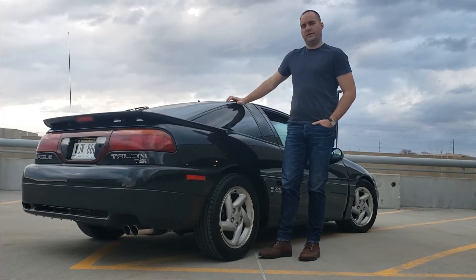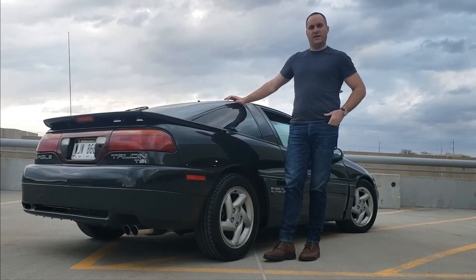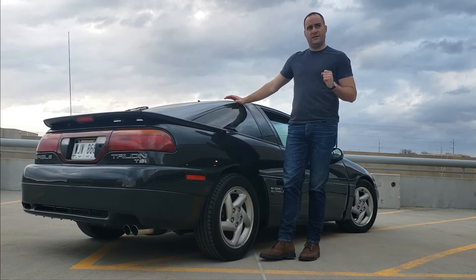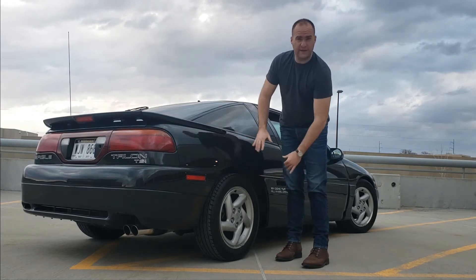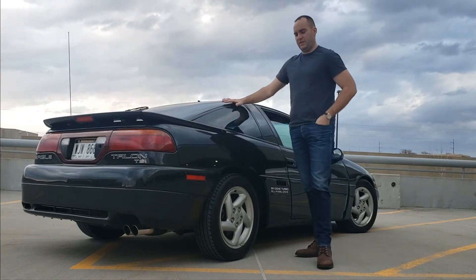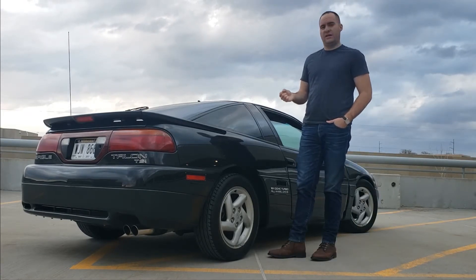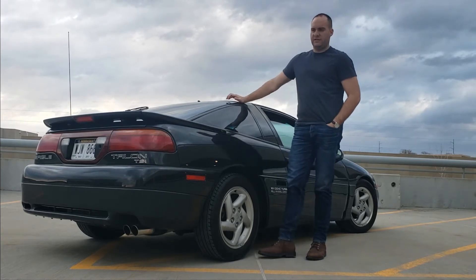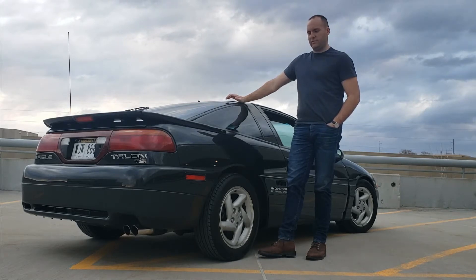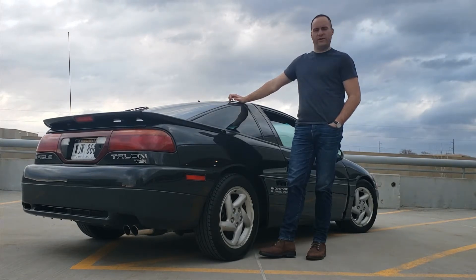I'm going to get the bad out of the way right away. One of the main things that I don't particularly love about the car — and I've got to put a little asterisk by it, because it's not a symptom of the stock Eagle Talon — it is the aftermarket 2-inch lowering kit that's on this Talon. It looks great, I mean look at it. On smooth surfaces it rides beautifully. On a track, on a smooth freshly paved road, the 2-inch lowering would be very perfect. However, in everyday Nebraska road conditions, it's not the best of situations — a lot of bumps, a lot of rattles, I've really got to be careful about potholes and stuff.